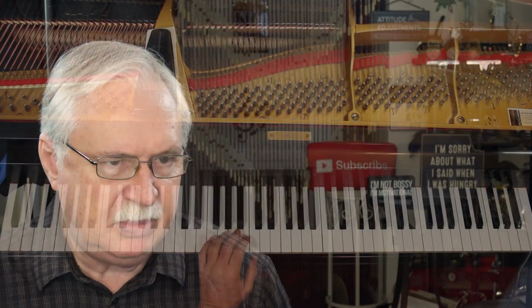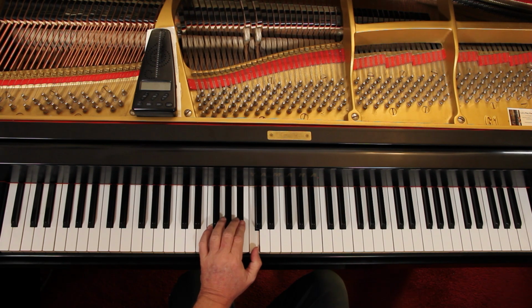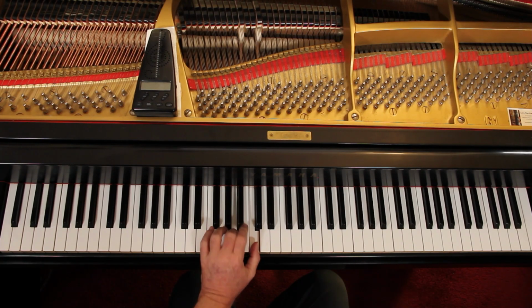It's important. But measure 5, now we have a B and a C here, except there's a flat sign in front of the B. So instead of this, we're going to go here. 1, 2, 3. So the bottom note's moving. Top note's a C every time. Okay, that's pretty much the left hand until you get to the last 2 measures.